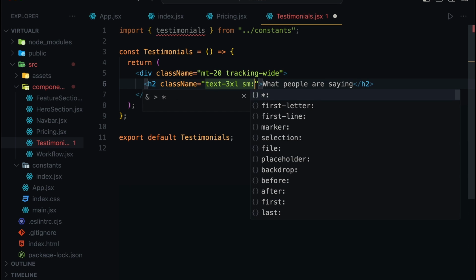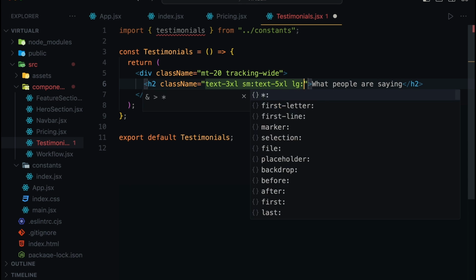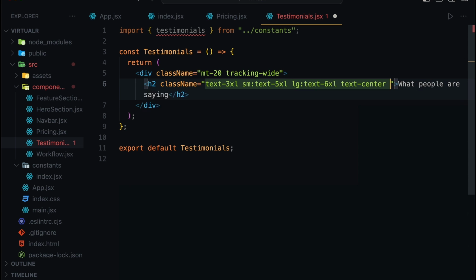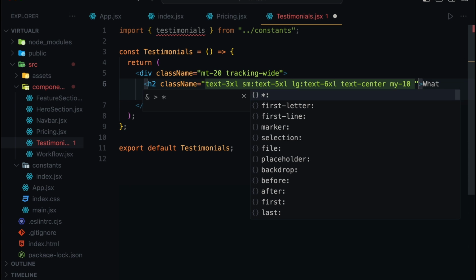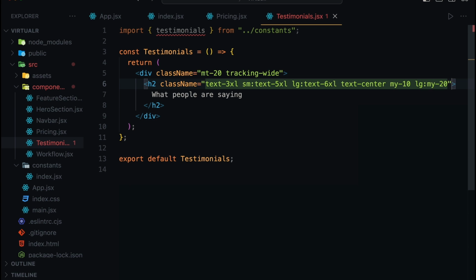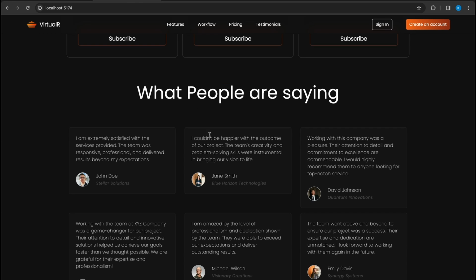On small screen 5XL. Large screen 6XL. Text center. Some margin. And margin 20 on the large screen. Okay, so this is looking good.